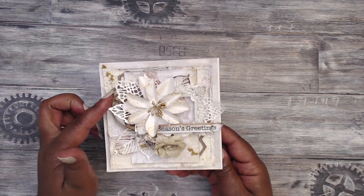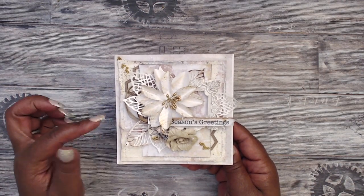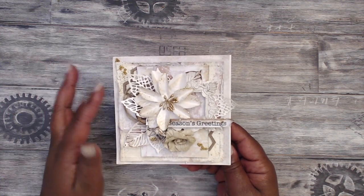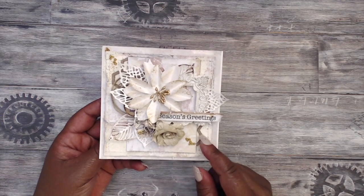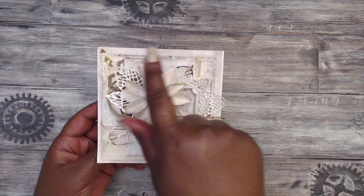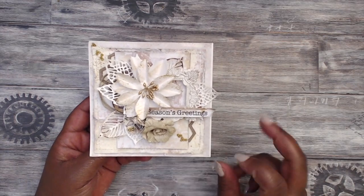And then there's a little honeycombs. The originator had some type of honeycomb that was white filigree, really dainty, so pretty, but that's what I used instead. And I was almost going to color it white, but I didn't. I left it neutral to bring out the paper and the gold and the brown and all that to kind of tie it in together. So I left them their original woodish color.